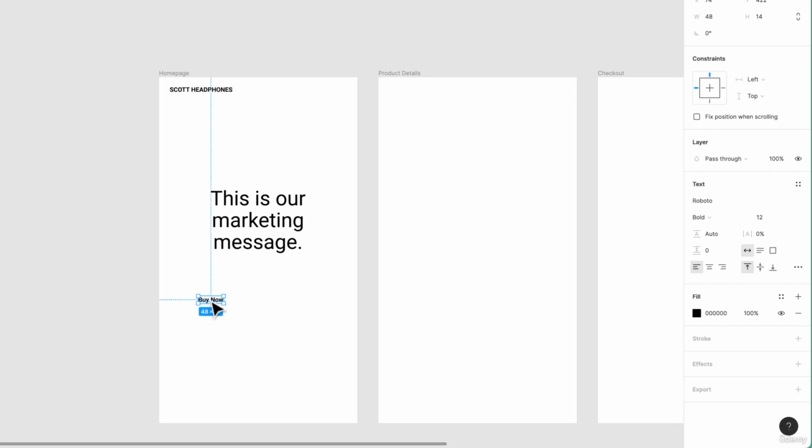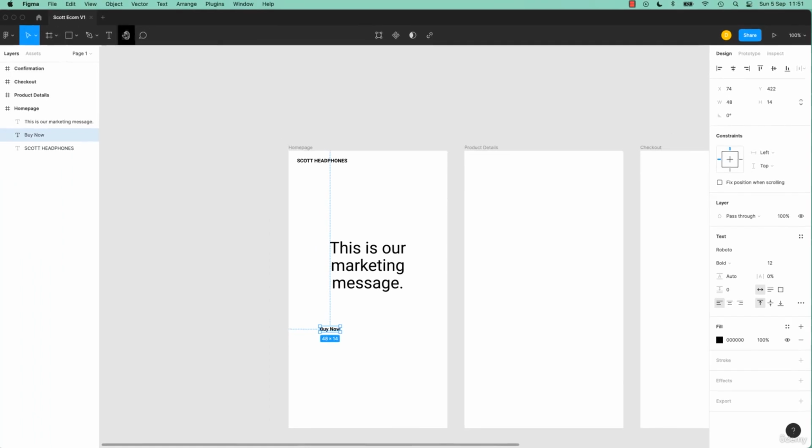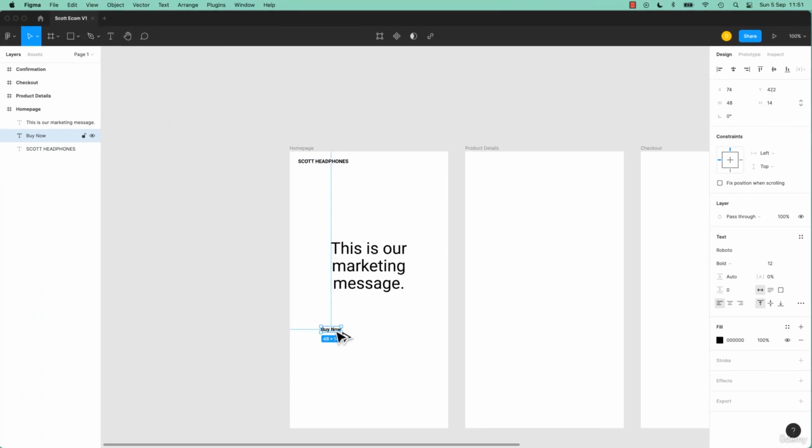Now, I end up duplicating instead of copying and pasting. You may or may not do this. On a Mac, you hold down the Option key. You see the little arrow? It's a little double arrow there. On a PC, it is your Alt key. So if you do that before you start dragging, so Selection Tool, hold down that key, Option or Alt, drag it out, and you get a second one. Figma is really good at lining things up. Can you see? Oh, so handy. Okay, we've got a Buy Now and a Learn More.